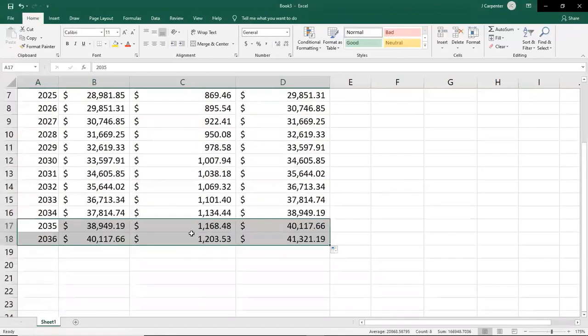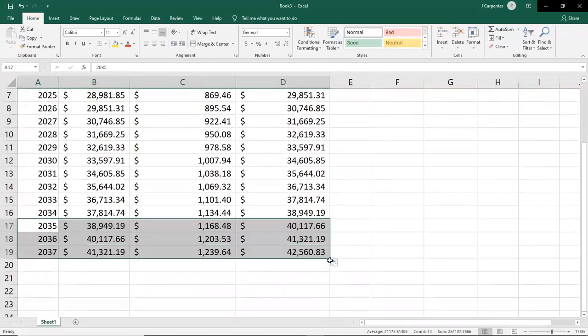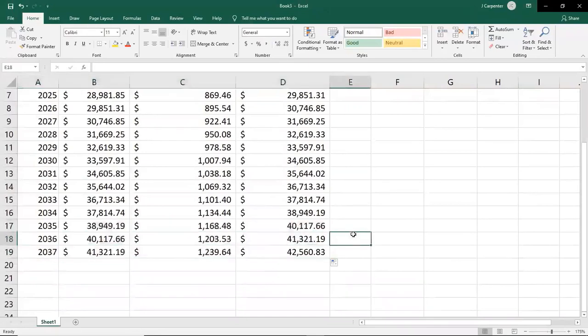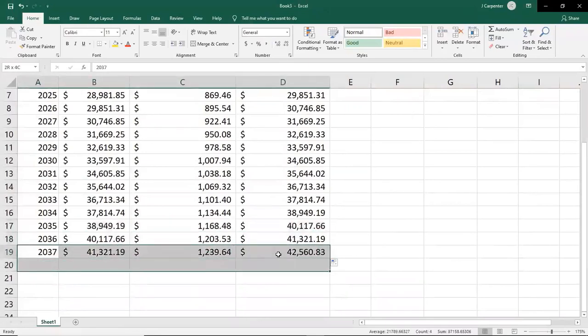Well, our interests are gaining at about $1,000 each. So I probably need to go another 8 or 9 years. Spoilers, that would be too much. But if you just keep doing it one at a time, this could get tedious. Maybe you even go, whoops, I clicked something I didn't mean to. Maybe you even go too far.